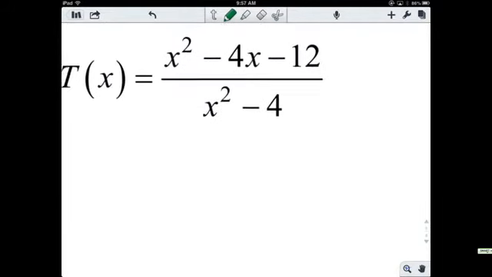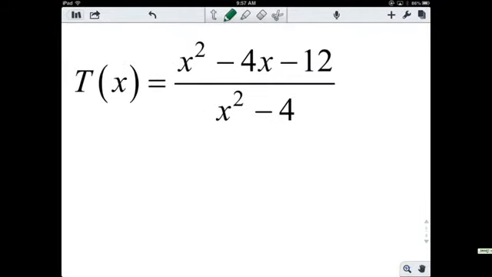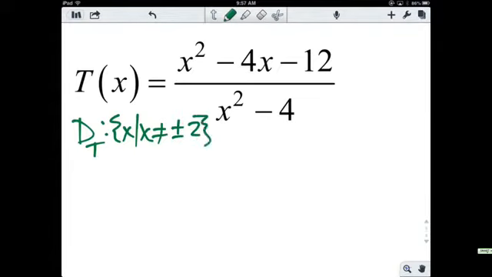All right, let's try T of x. Again, you probably don't need to show the analysis here. The domain of T will be the set of all x such that x ain't what, y'all? Negative 2 and positive 2, don't forget the plus or minus. You can list them as conjugate pairs. So, are 2 and negative 2 discontinuities? Yes. Any value that makes the denominator 0 is a discontinuity. The graph lives on either side of both of those values. Those two x values interrupt the flow of the graph.